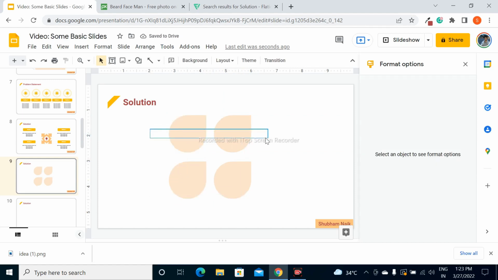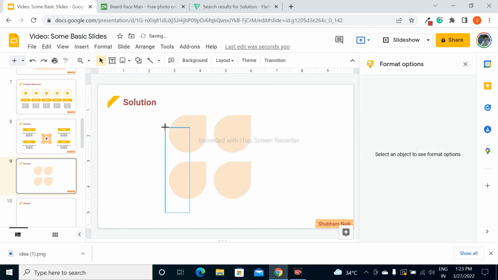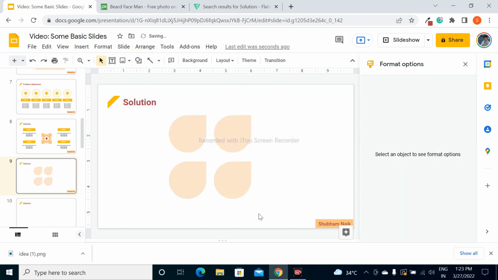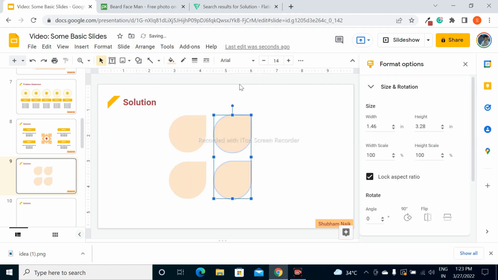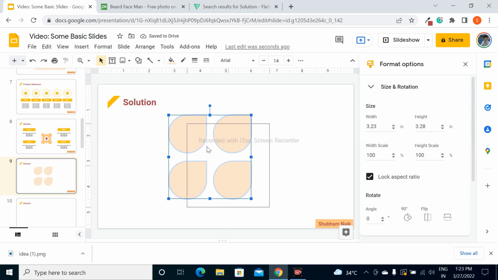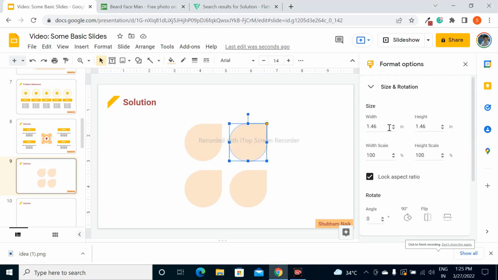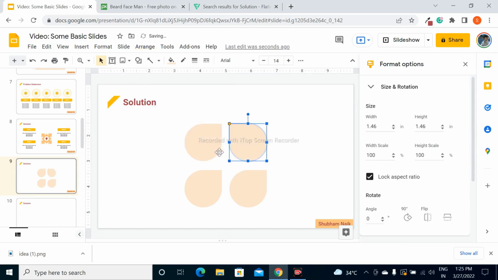So let me align them to the top as well as sides. Let me bring them to the center. Now let me arrange these leaflet like things as well by rotating them. I'll rotate this horizontally.